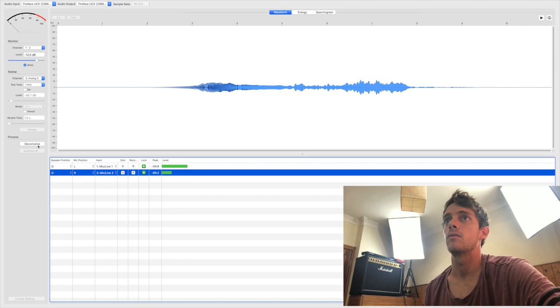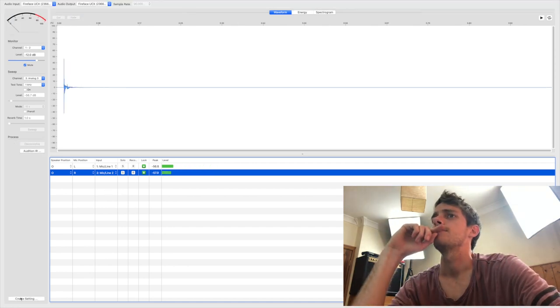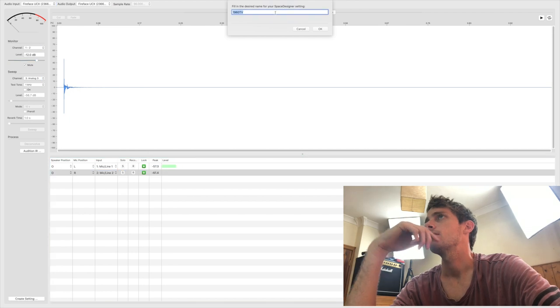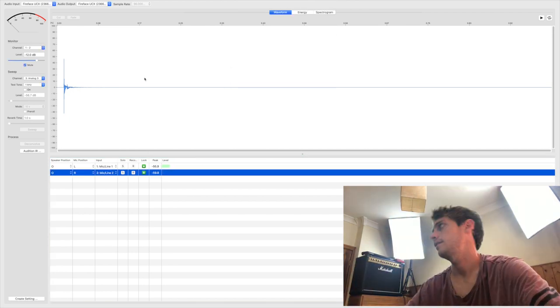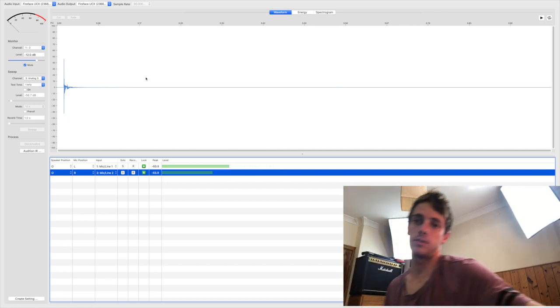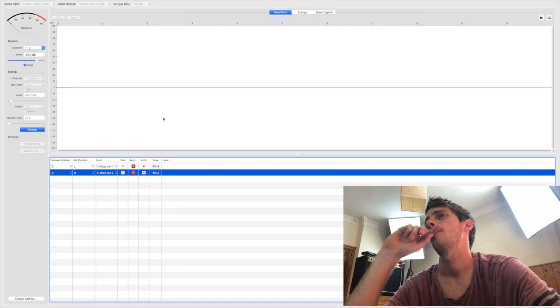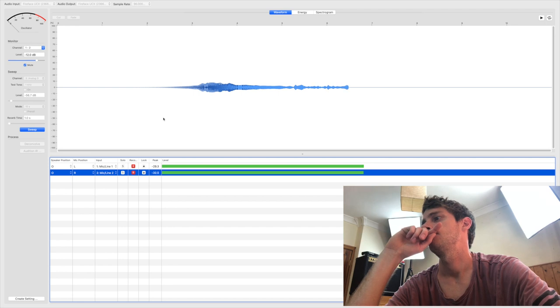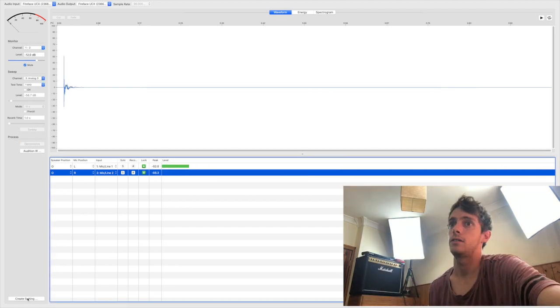So then we deconvolve that. So we're going to export that, create setting. So this is making a Space Designer setting in Logic. Done. Now let's put it to half. Record again. Sweep. Deconvolve. Create setting.